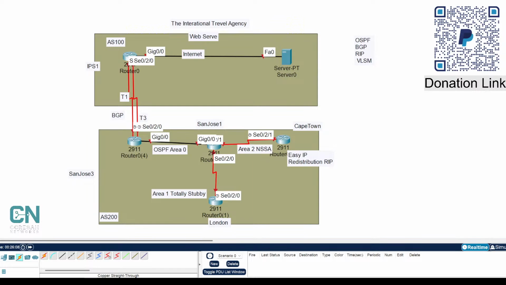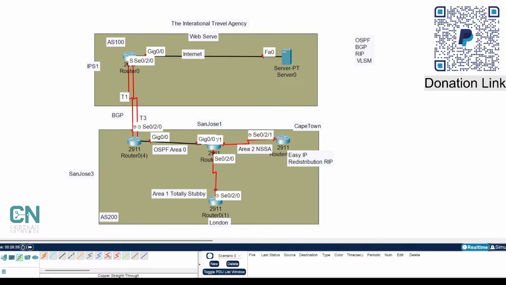Now guys, we need to understand the IP addressing and summarization plan. Okay, we need to design. The brief allocated one class A license. We use 10.0.0.0/8 for internal addressing.